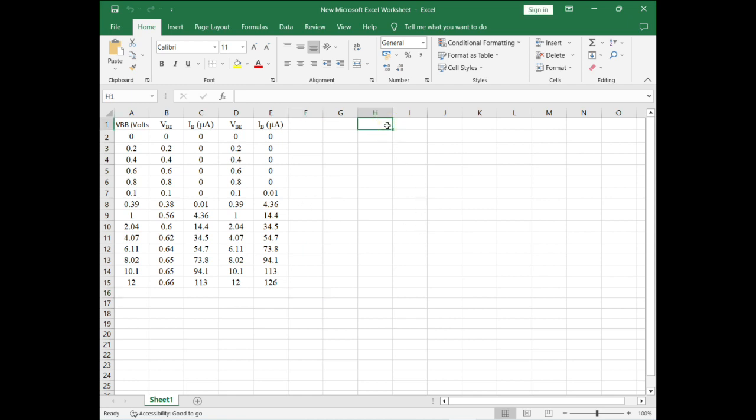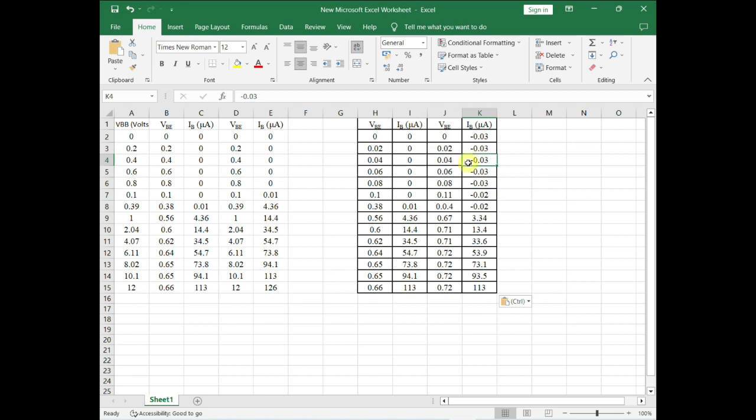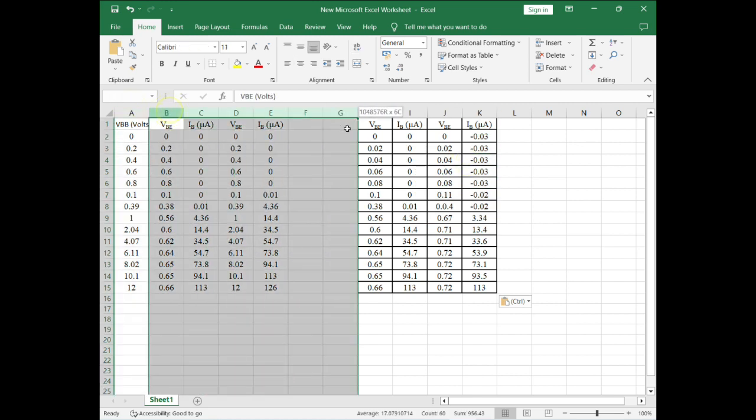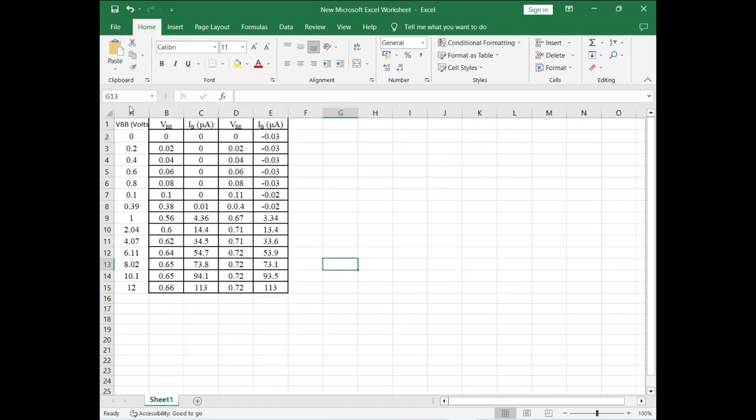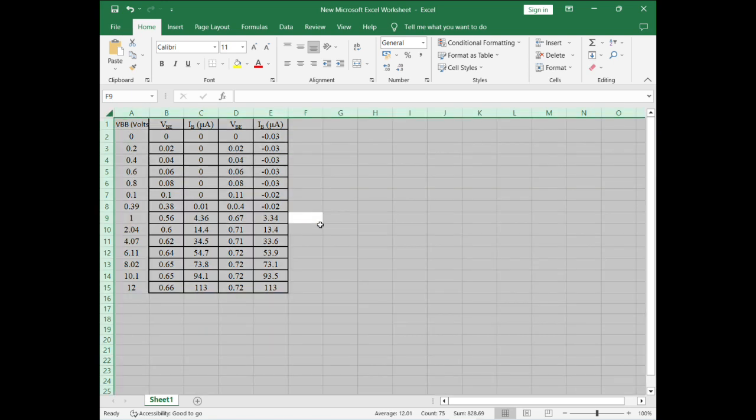So I'm going to delete this. So these are our values that we are required to plot.